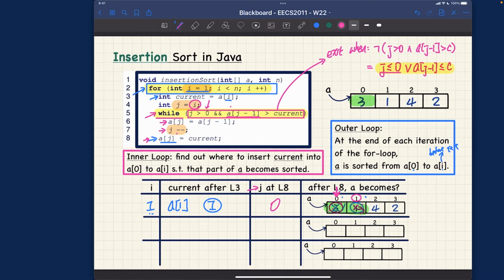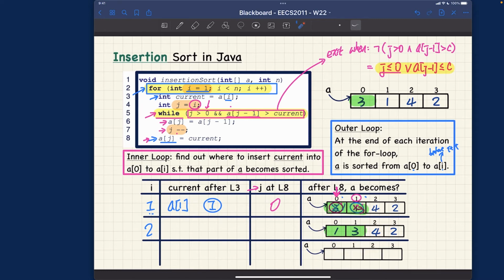All right. Let's now move on to the second iteration. For the second iteration, I will be incremented from 1 to 2 to begin with, right? And before that, what will be the array to start with for the second iteration? Let me put it down just for cleanness. It's going to be 1, 3, and 4, 2. And of course, just to remind ourselves, this will be the sorted portion to start with. We can expect that somehow we're going to insert 4 over here into the correct spot, into the sorted portion, so that these 3 elements over here are going to become the new sorted portion at the end of the second iteration. That's what we'll see.